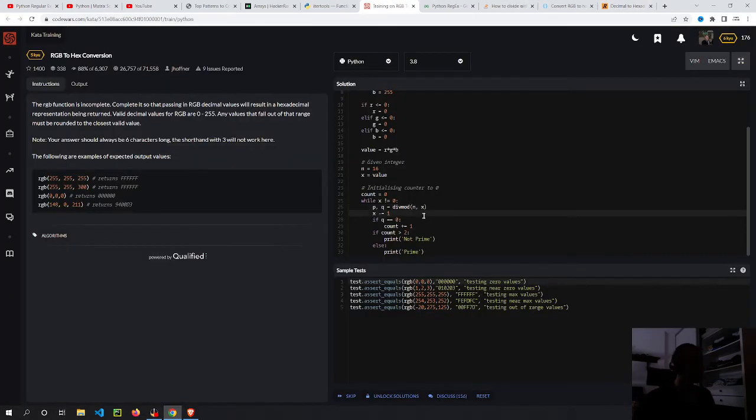So I think what I need to do is divide by 16. So I think x should be 16 and then n should be the value. But I'm not really sure about this because of this function here. I don't know if I understand which one is which, but I think it makes more sense to me that n is the value, x is 16. Then I don't need to do this.